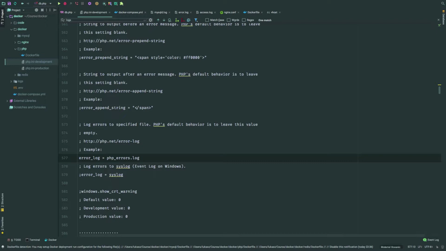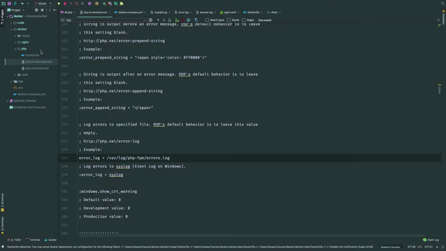And what we need to do is specify the path on our container where the log is gonna be stored. So what we can do is say /var/log/php-fpm and the name of the file. So in our case it's going to be php_errors. Let's just say errors, it doesn't matter. So let's save that, and now if we try to rerun this, it's not gonna work because the php-fpm directory doesn't exist in the container yet.